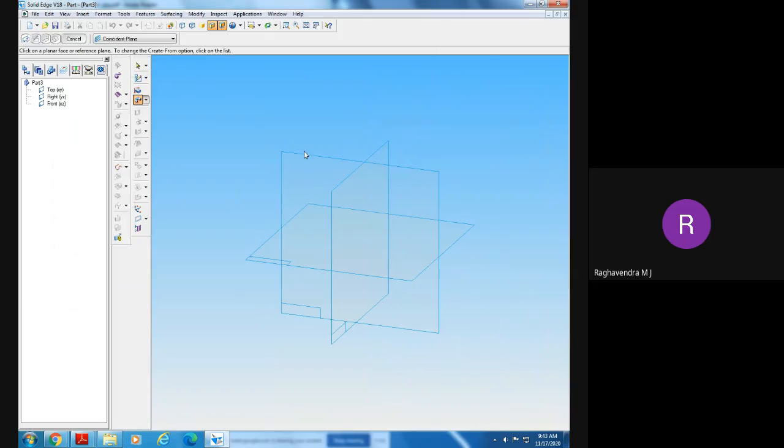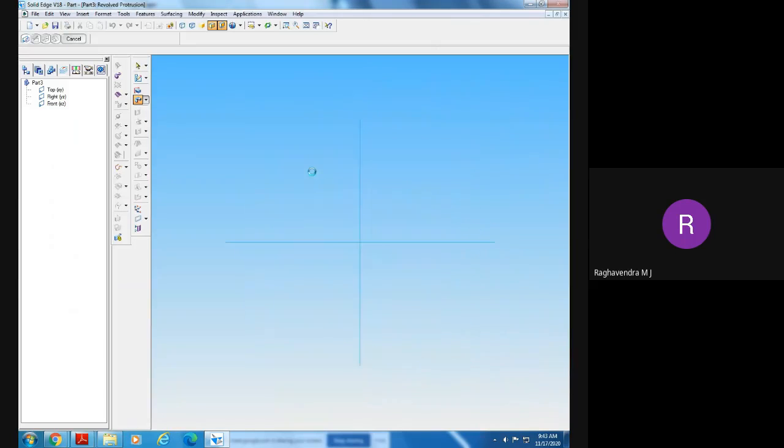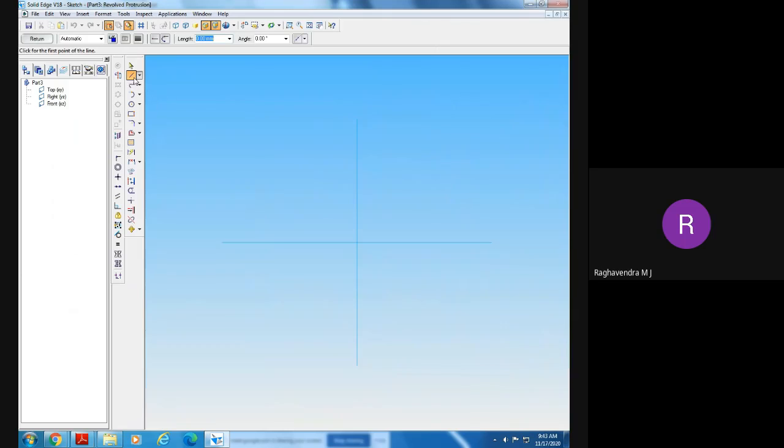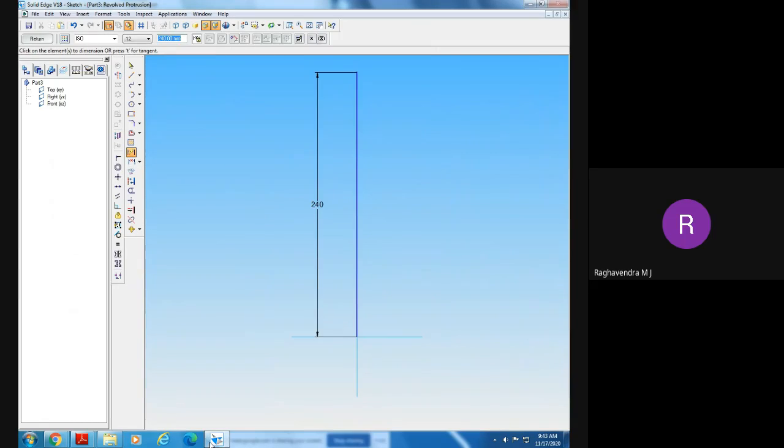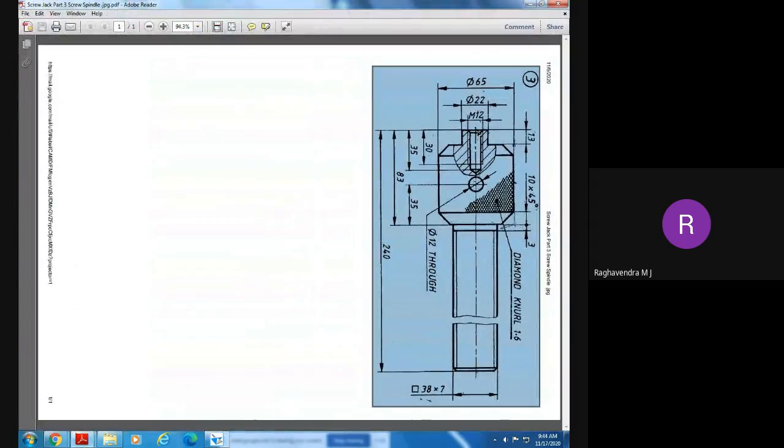Now go to the revolve protrusion option, and select the front plane. Go to line. I told you it is 240 length, so draw a line of 240 length. After 240, I will come in this direction by 22, which means half of that, 11.